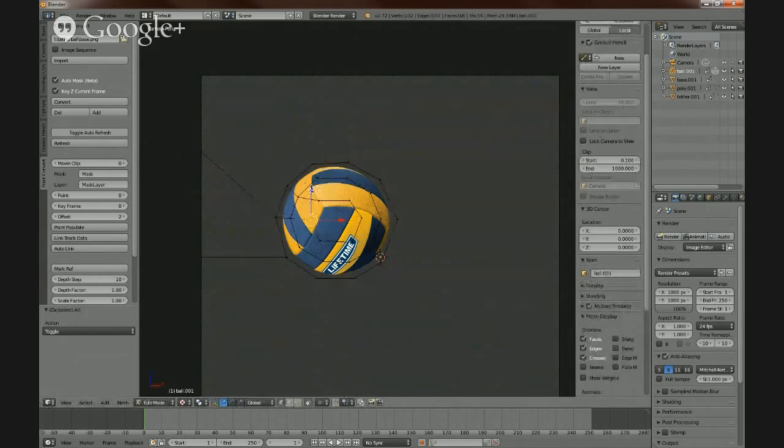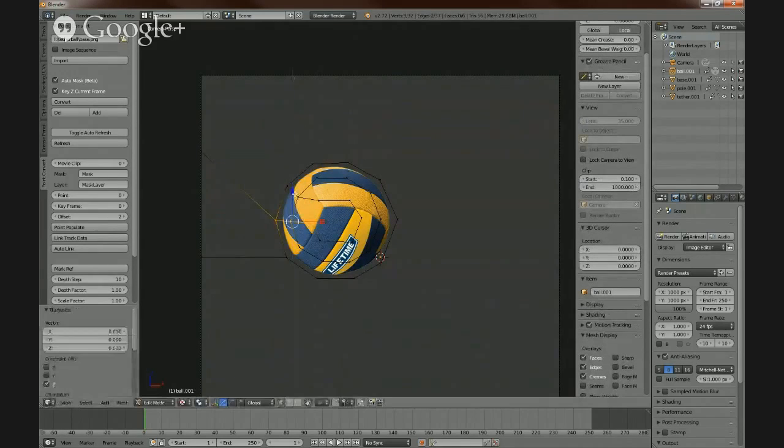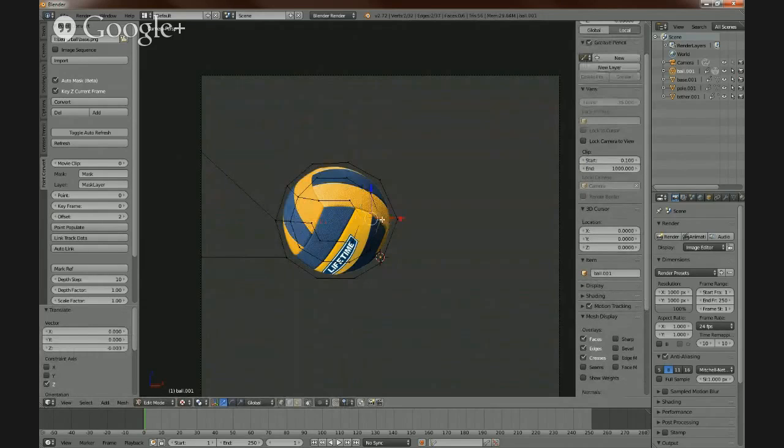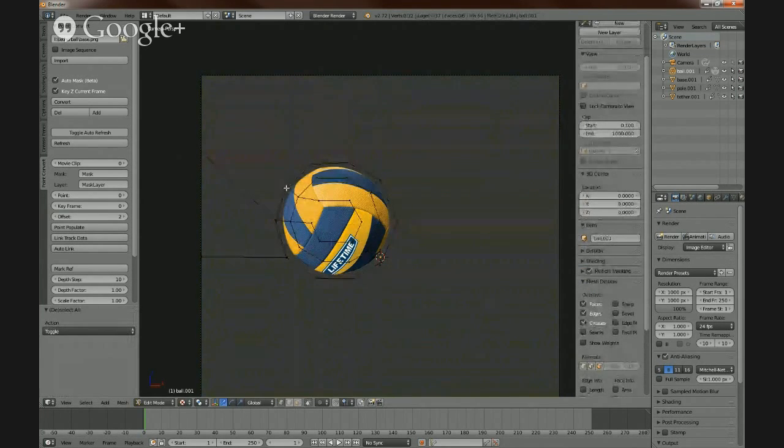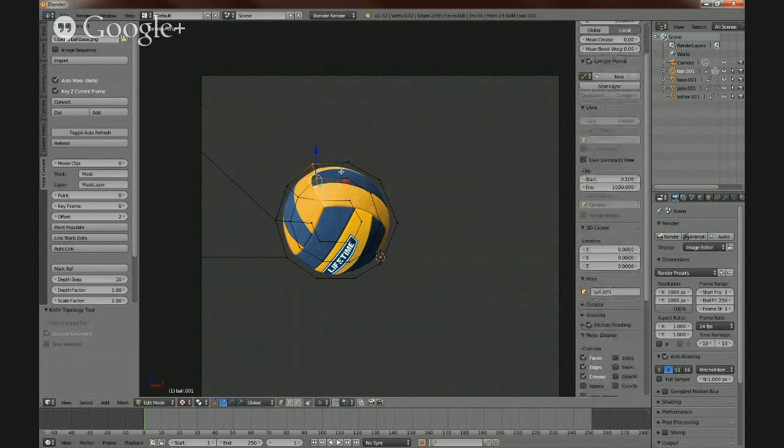I'm going to move all of these down a bit. Maybe the same thing with this side. Alright, so now using hotkey K, I'm going to just start closing off some of these points. And then using hotkey spacebar to close it out.